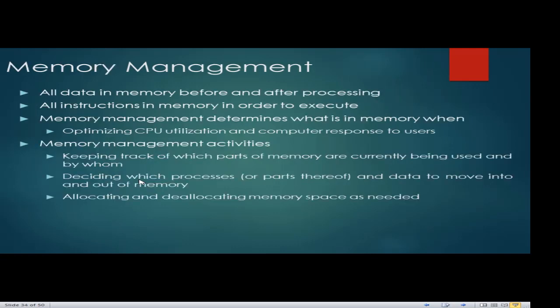Memory management. All data in memory before and after processing will be checked first by the memory manager of the operating system. It will see to it that the data before and after processing has enough memory to accommodate it. So for all instructions in memory to be executed, it will make sure that there is enough memory allocated to that particular data or instruction.